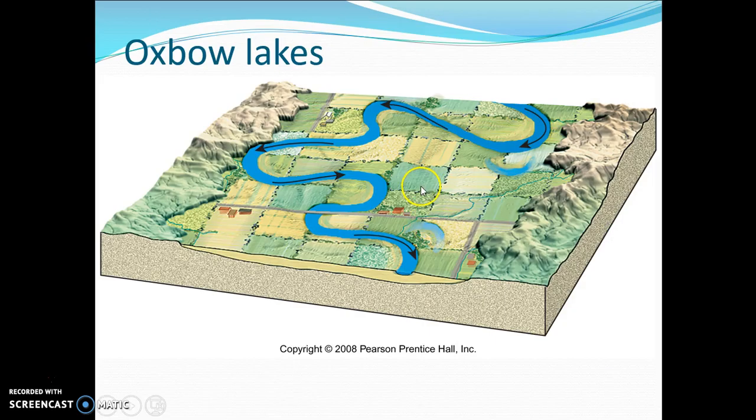Okay, so we'll talk about what an oxbow lake is and how it is formed. Here we have the meandering river again. As I said, the outer banks get eroded, the inner banks get built up or go through aggradation. They grow. But here we're going to focus on the erosion going on in this outer bank and this outer bank. So they are moving because they're being eroded. This one's moving this way. This one's moving that way.